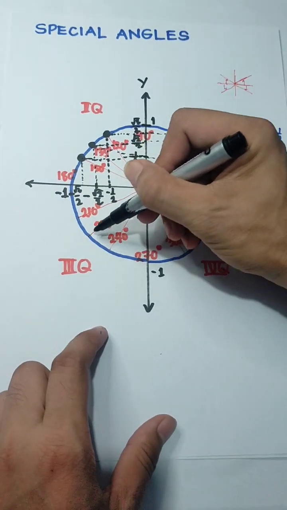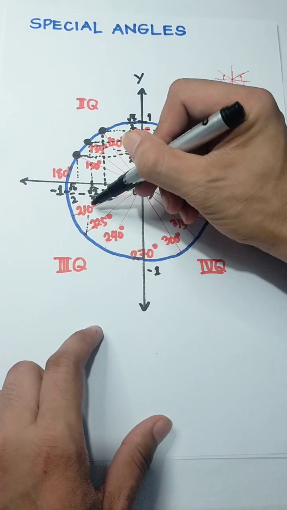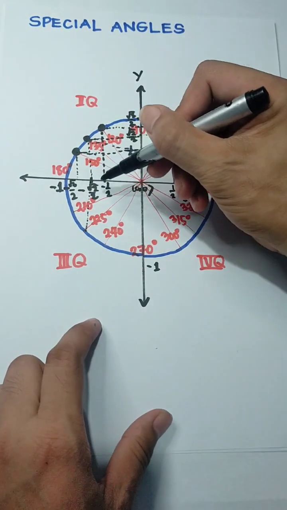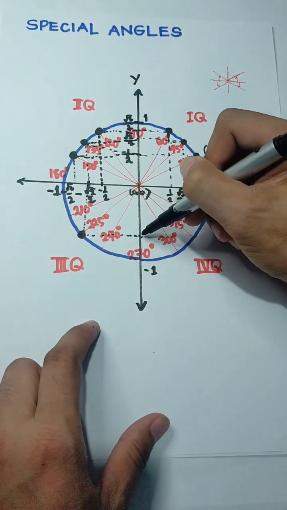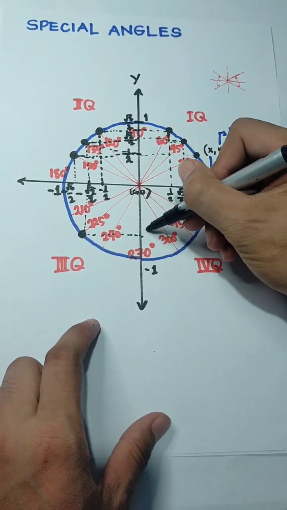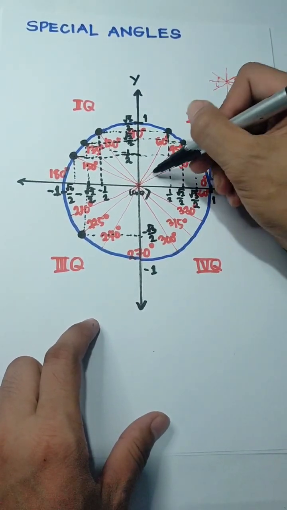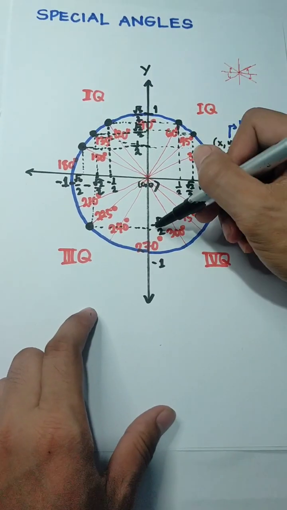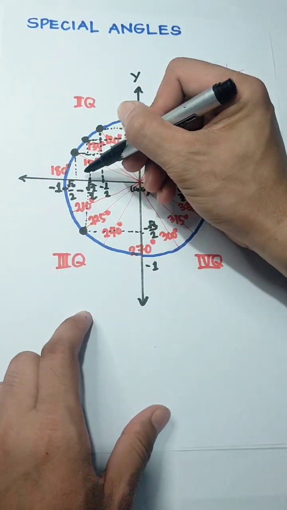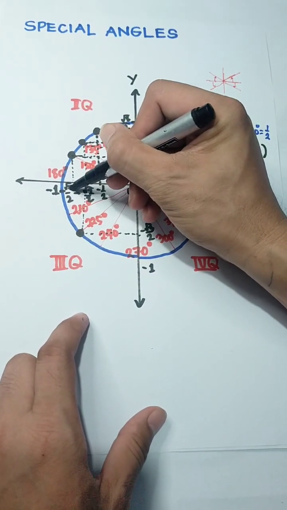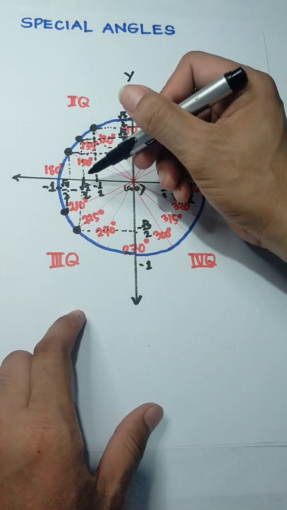Let's start from the 45 degrees of the third quadrant. So same value of our x, which is negative square root of 2 over 2. And our y is, again, in the negative y-axis already, so this is negative square root of 2 over 2, just like in the 45 degrees of our first quadrant, but this time it's negative. And let's move on to the 30 degrees of the third quadrant, which is 210 degrees in standard angle.